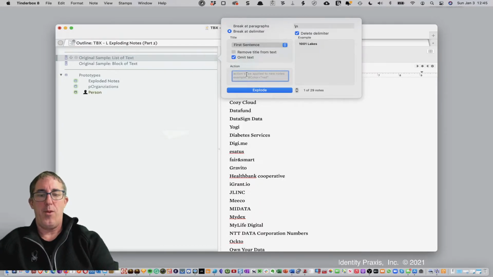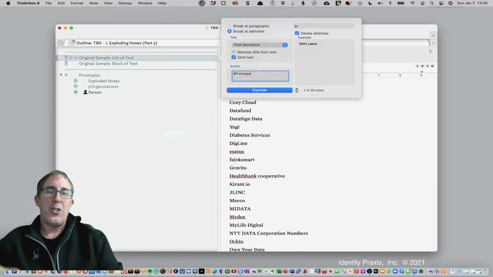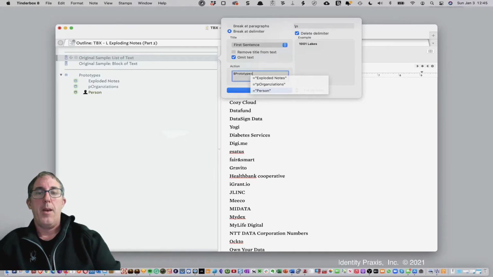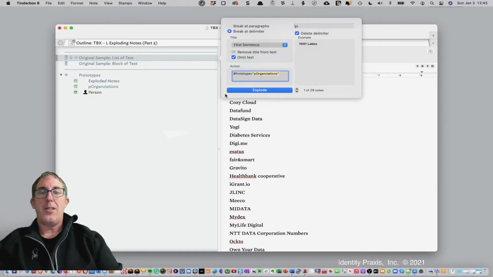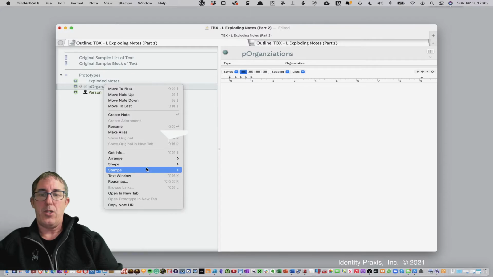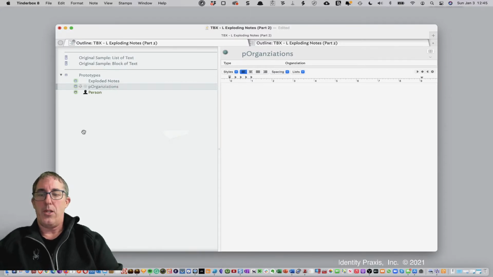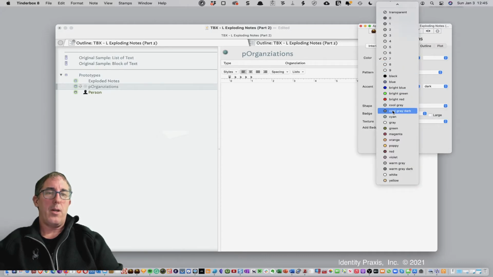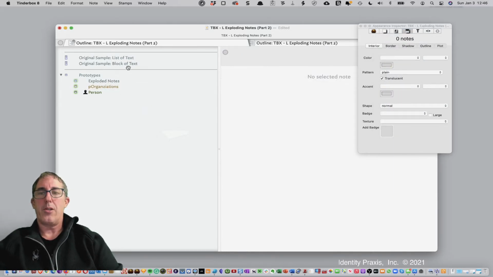But now I'm going to perform an action. I'm going to say, when you explode this note, and again, this is action code like any other action code that we explained in the three action code videos that were done earlier this week, type equals organization, right? And just to make this a bit more dramatic, let's make sure we change the color of our organization note. So we're going to make our organization notes a poppy color. Okay, so all of our organization notes are poppy color.